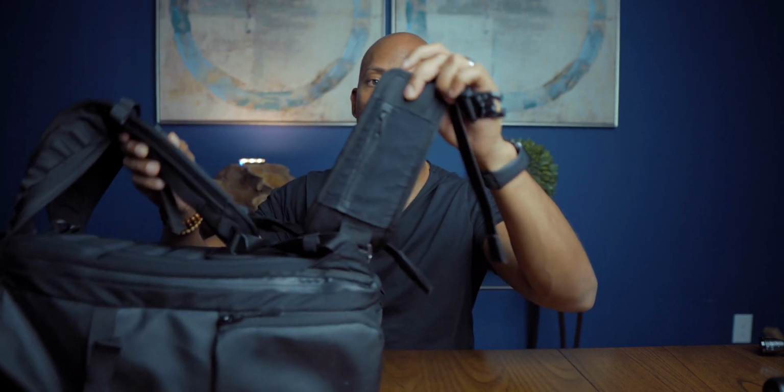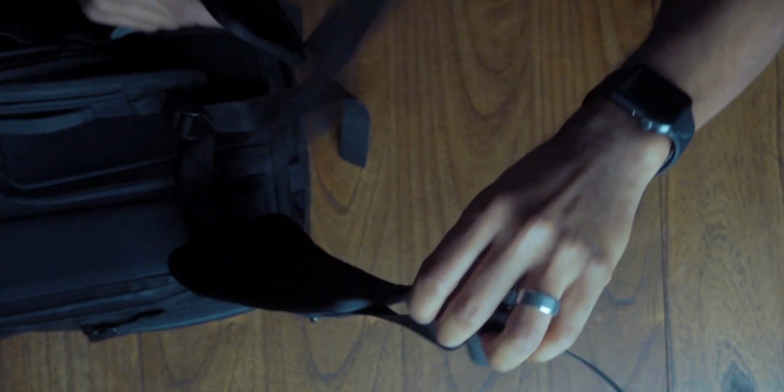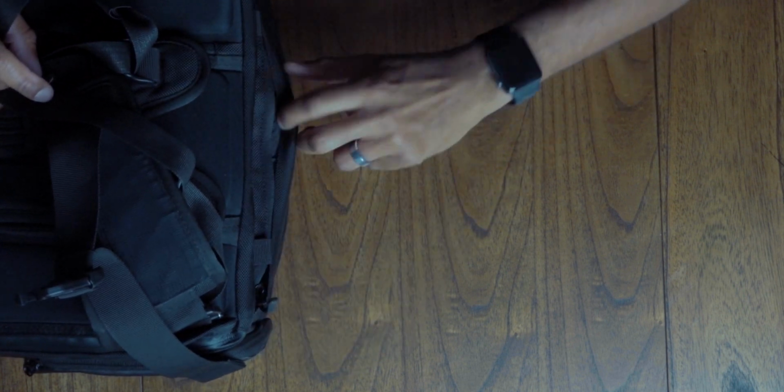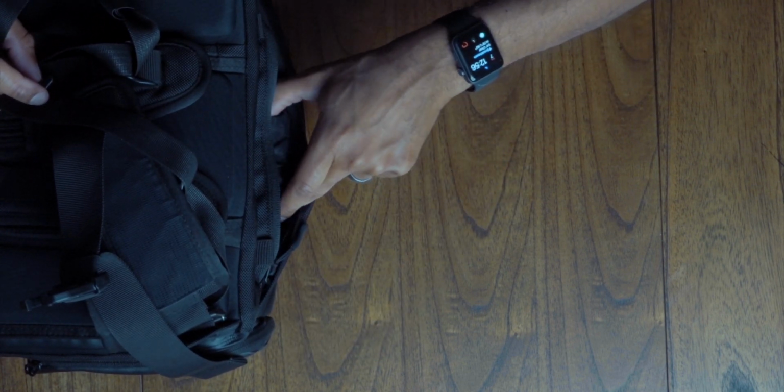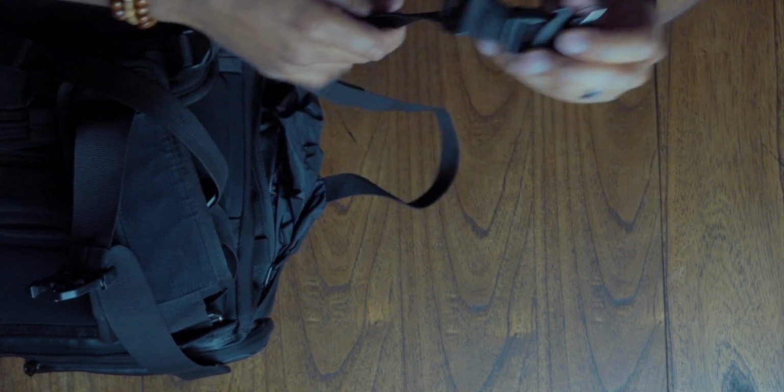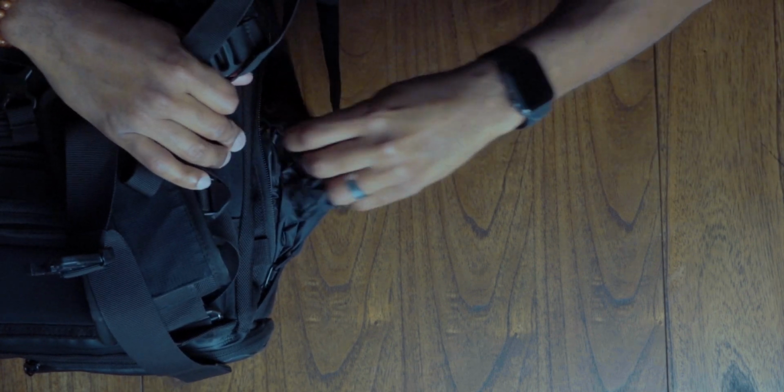It has the sternum strap right here for support. And then these are the waist straps here. They're removable, but I keep them on there, particularly just to give you that extra support when you're traveling with all that gear. And then another key kicker, the little things again that they thought about, is this compartment here. There's one more compartment on the bottom of the bag. It actually houses these straps that I was talking about before that you could use to connect something to the bag.